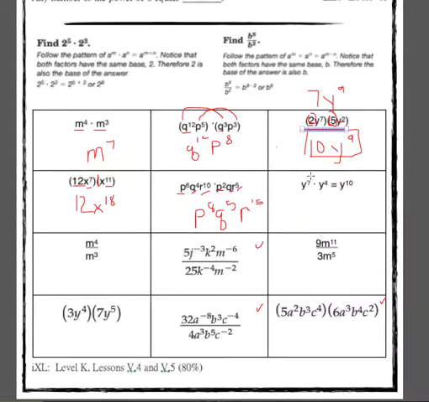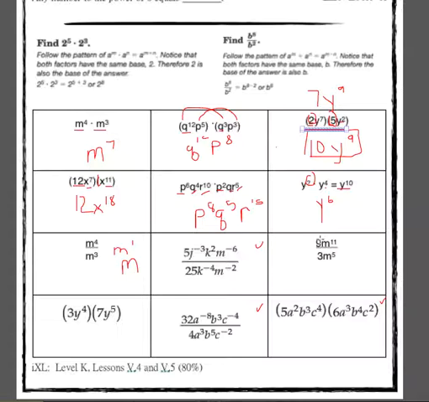On the next one, it wants to know what number is missing from this equation, and that would be y to the 6th. Y to the 6th times y to the 4th would be y to the 10th. Now we're getting into some division, and m to the 4th over m to the 3rd is equal to m to the 4 minus 3, which is equal to m to the 1st, or just m.